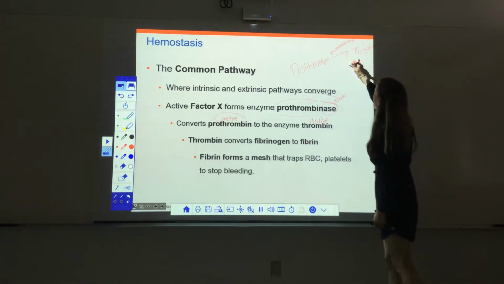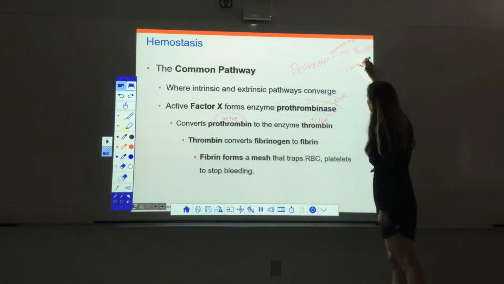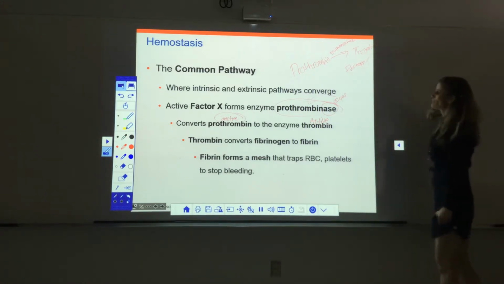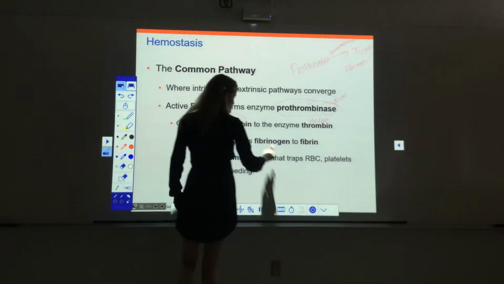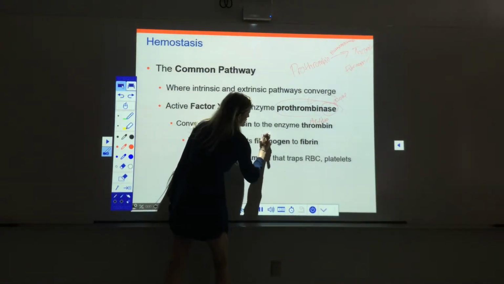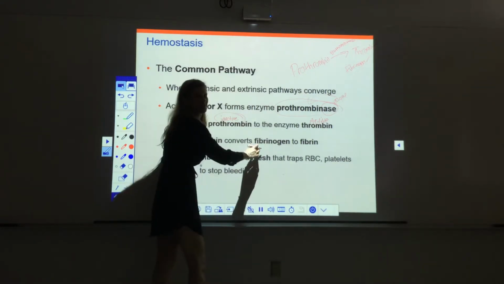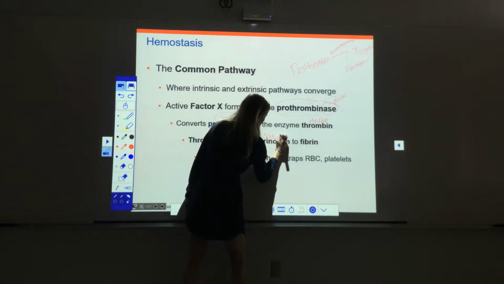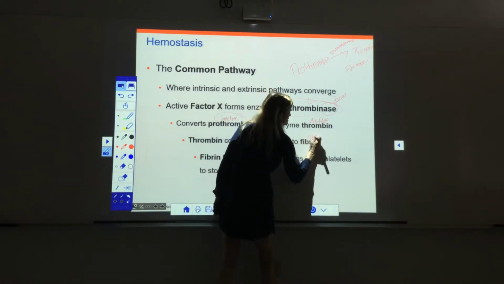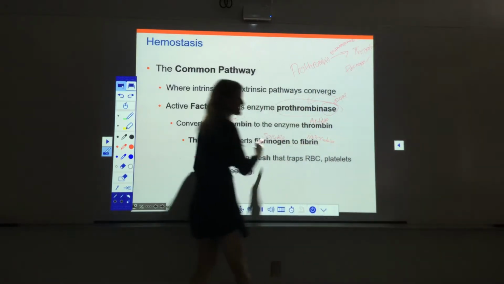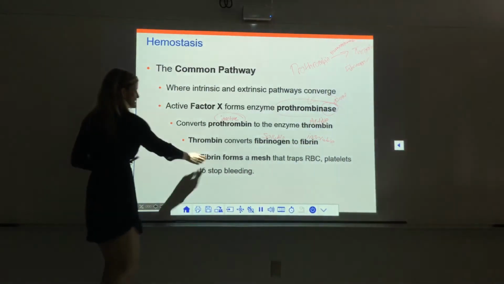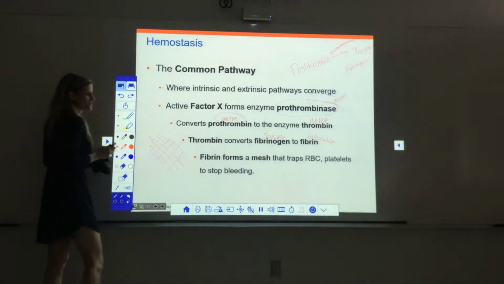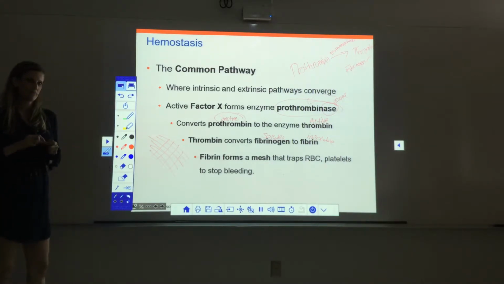It's the thrombin that catalyzes fibrinogen into fibrin. Hey, and what did we say about those? Fibrinogen is what? And fibrin is insoluble. And then again, we said that fibrin is this meshwork, right, that traps the other blood components to form a nice clot to stop the bleeding.